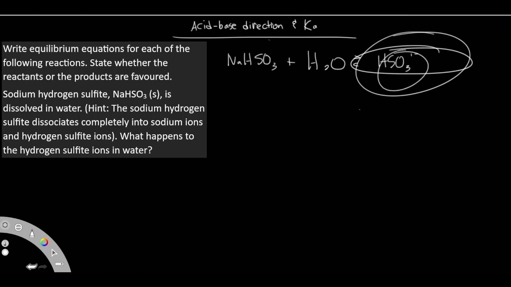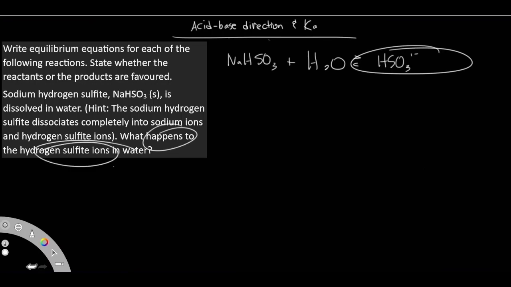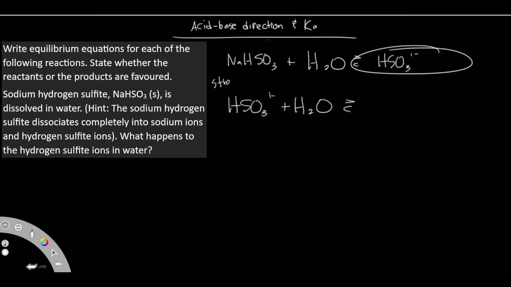We want to make this a reactant now, because it literally says in the question, what happens to this hydrogen sulfite in water? Okay, so we're going to now add it with water as well. So we're going to take this, create another line over here, and add it specifically with the water. Okay, so now what's going to happen? Well, we know that this is a strong acid. Why is this a strong acid? Because it literally says that it dissociates completely.